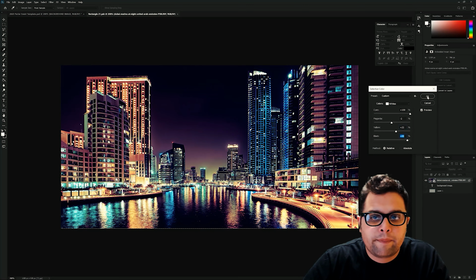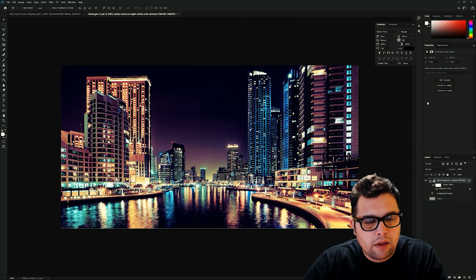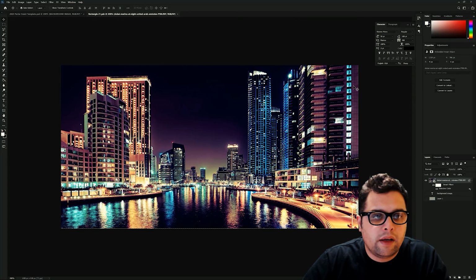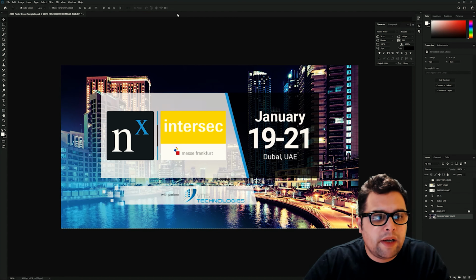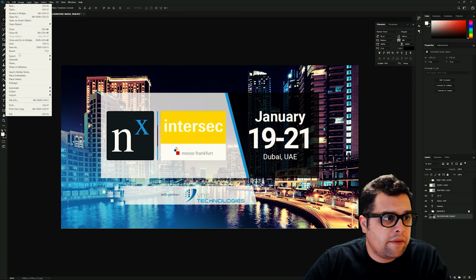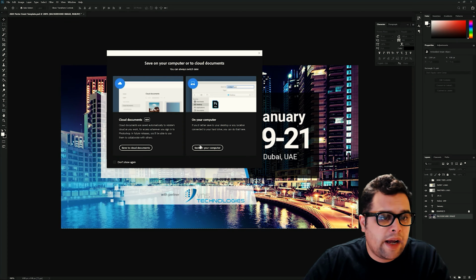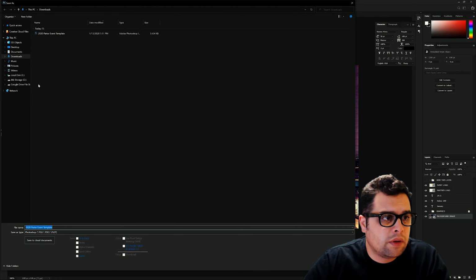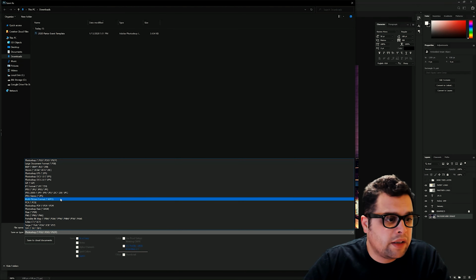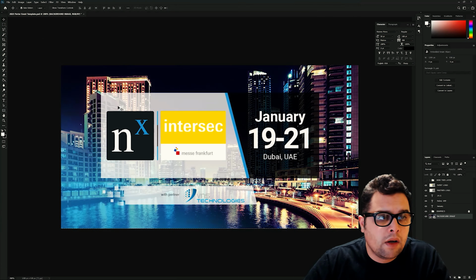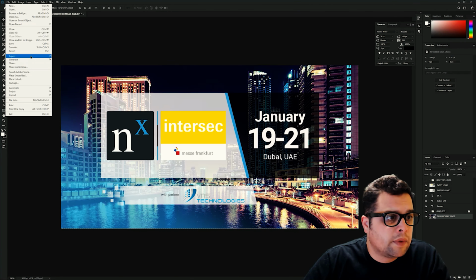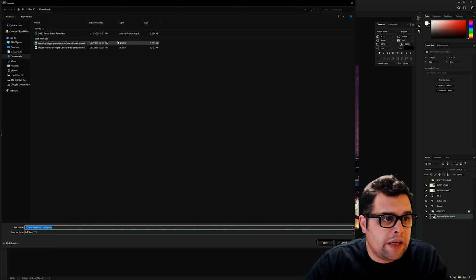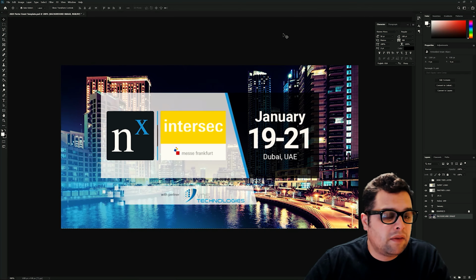All right, okay, cool. So we've done that. We can hit save. Then we can go back, and it's updated. And then I think this is pretty well done. So all we're going to do is go File, Save As. You can save it as your preferred document type. You can select JPEG or all that kind of stuff. Or you can go File, Export, Quick Export as a PNG. Same thing, different file format.